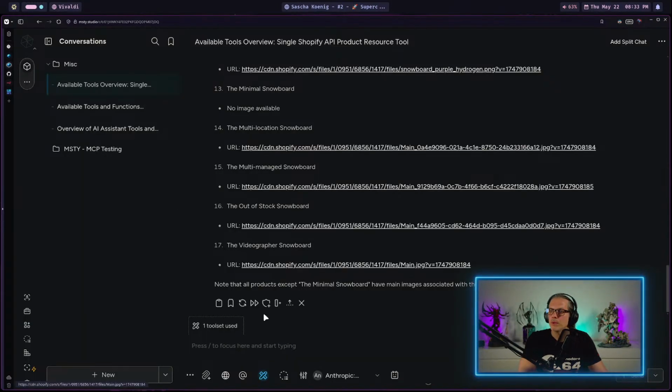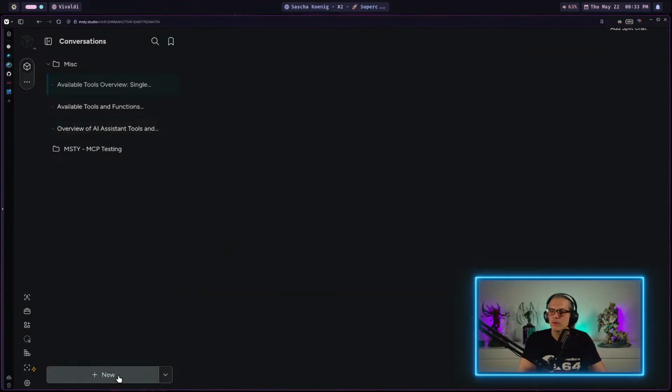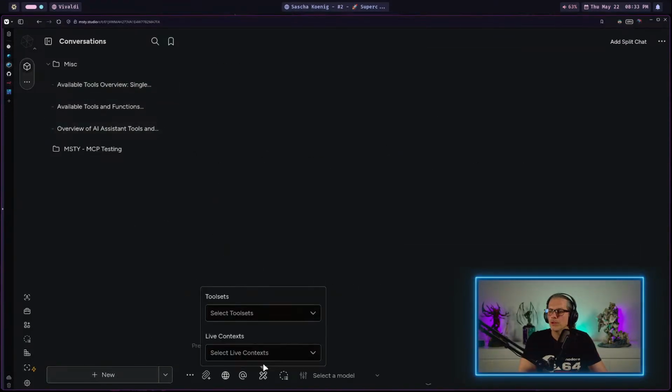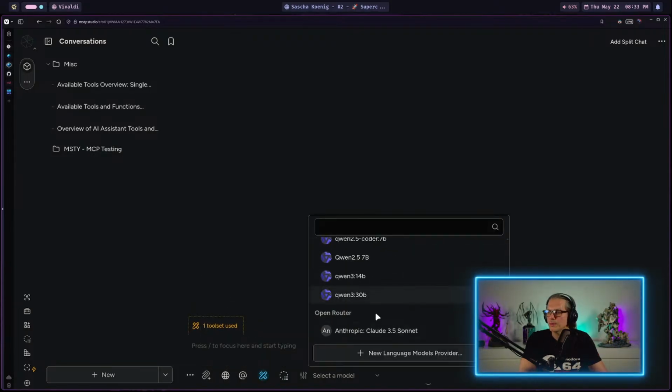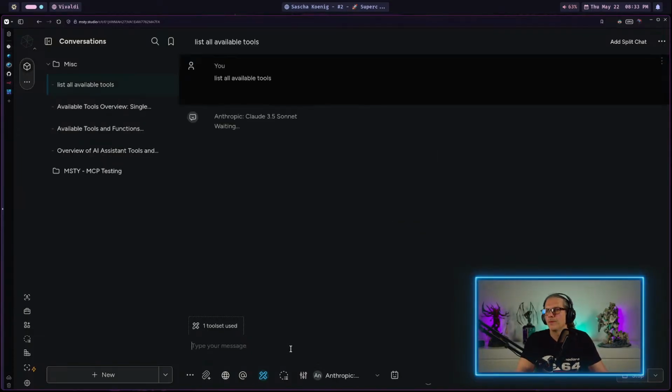And now I can get back to MSTY Studio and let's start another conversation here and set the n8n tool once more and the model we want to use, and I will just start again. Now let's see what the model will say.